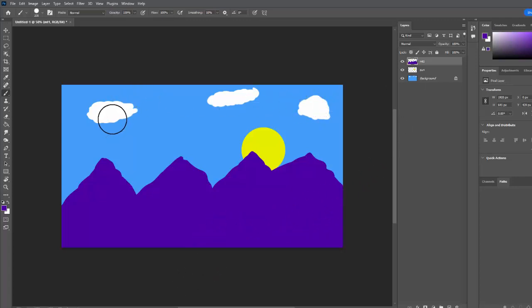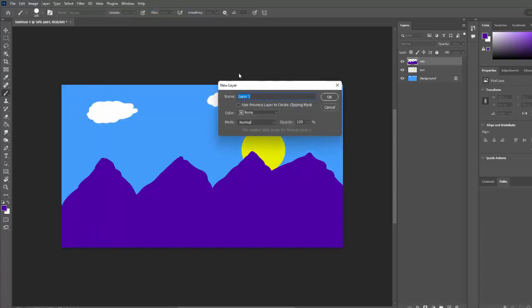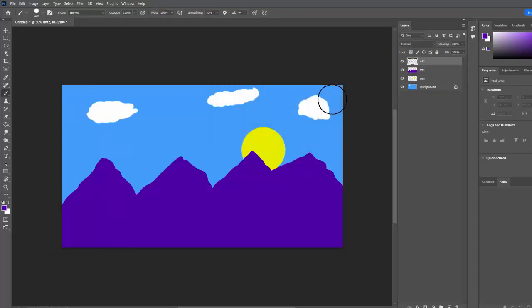Okay, now I'm going to make another new layer. So I'll go Layer, New Layer, or I could have used the keyboard shortcut, or I could have used the button on the layers panel. All right, Layer, New Layer, and this is going to be MT2. This is mountains number 2. It's going to be kind of another row of mountains that I'm going to throw into this. This time, I think I'm going to go with kind of a grayish color.